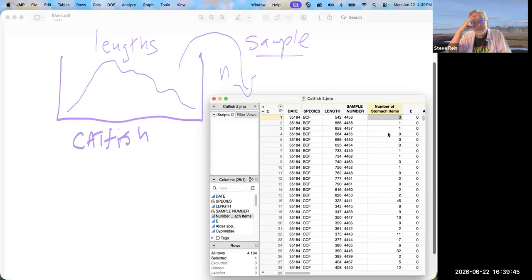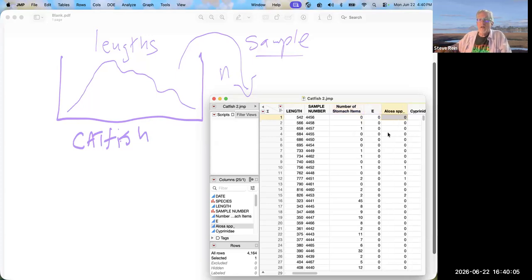His goal was to actually see what the catfish had in their stomach, because there was the belief that some of the catfish are more likely to be eating a certain endangered species than other catfish. So he was trying to figure out which type of catfish are most likely to be eating the endangered local critter. And so we have information about lots of content, like Alosa sapidissima. That's American shad. And that's the one we want to protect.